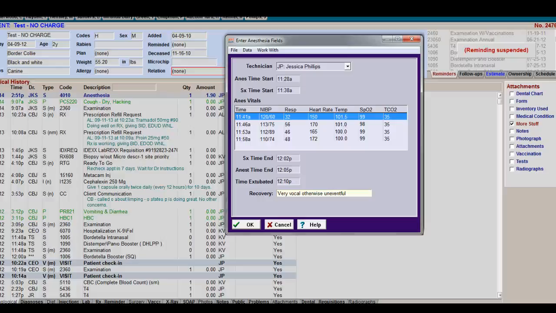Okay, let's talk about building forms for which you need to enter information that may be time sensitive, such as blood glucose curves, or forms where you need to make multiple data entries, such as anesthetic monitoring forms.